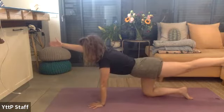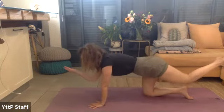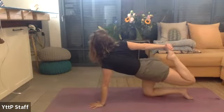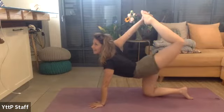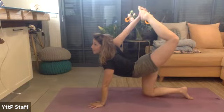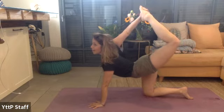Inhale, lengthen. Exhale, elbow to knee. Inhale, lengthen. Bend your knee. Grab your foot from your big toe side. Think about your left shoulder forward and right shoulder back. And then kick the foot into the palm to open your chest towards the front. And once again, don't look at the foot, but instead look towards the front to open your chest and collarbones.